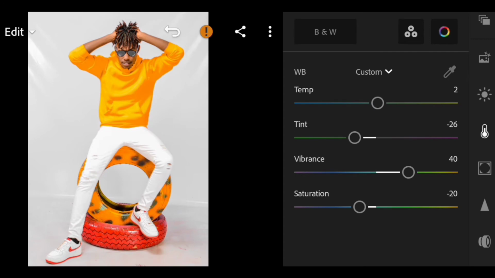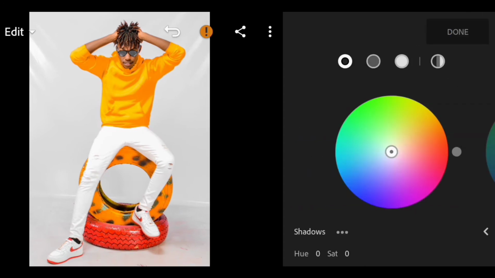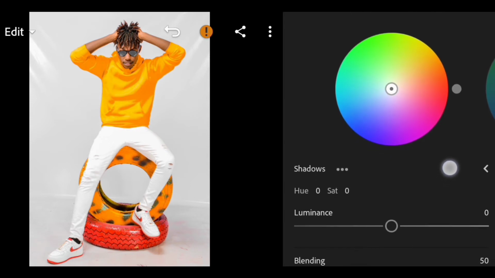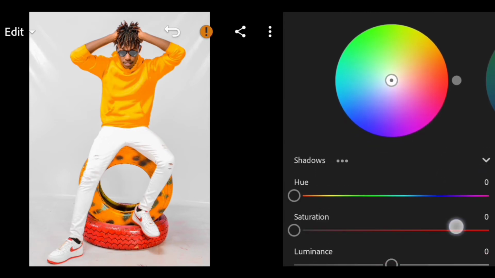After that, click on gradient. Under gradient, the first circle represents shadow. Click on the dropper to reveal manual adjustment and hue, take it to 200.